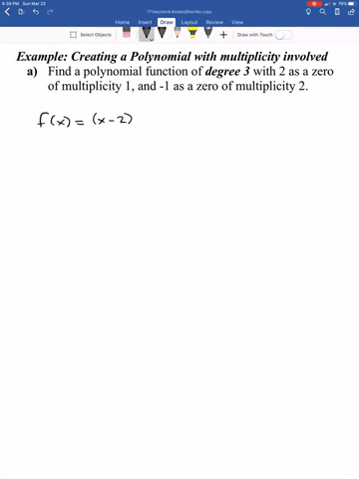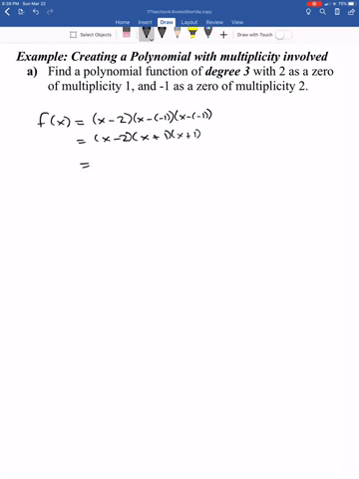And then negative 1, well, what's its factor? It'll be x minus negative 1, right? Negative 1 being the 0. Now, of course, that simplifies to x plus 1, which we'll do in the next step. But since the multiplicity is 2, we need 2 of its factor. So go ahead and multiply by another x minus negative 1. So altogether, we can see now our three linear factors, x minus 2 times x plus 1 times x plus 1. Now, let's go ahead and work on getting this polynomial in standard form.